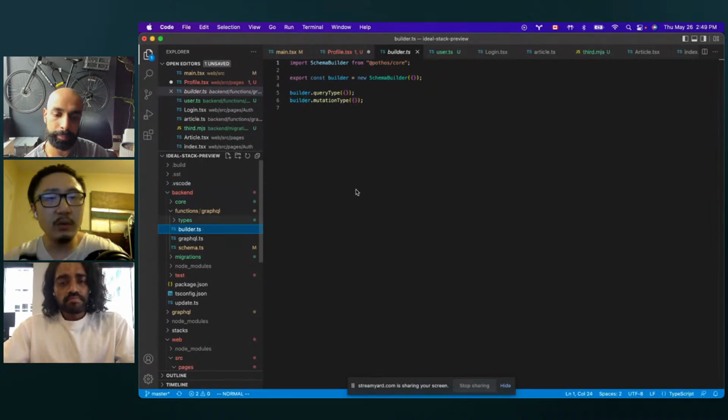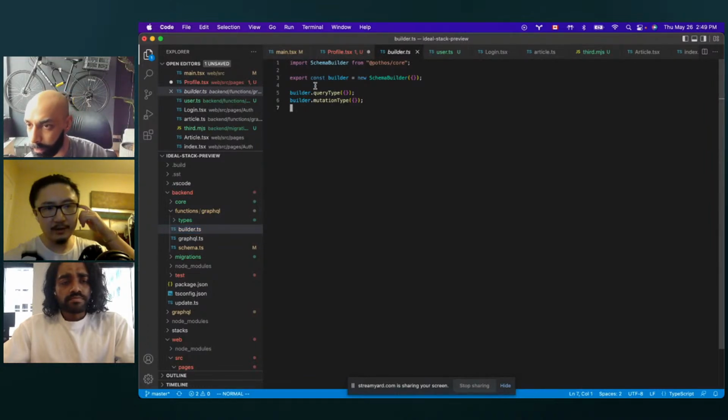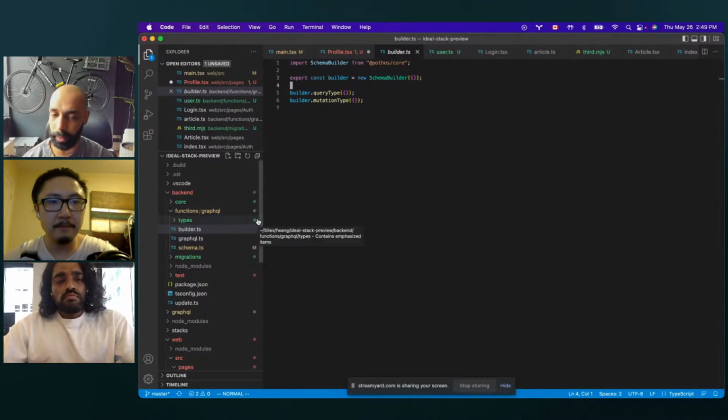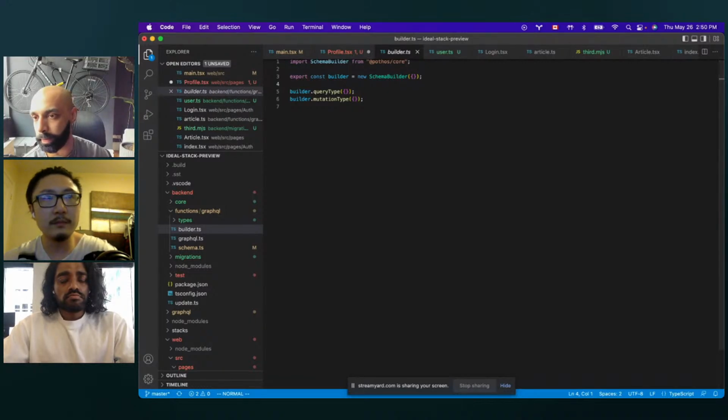Yeah. What do you expect users are going to put in here? What are they going to put in builder.ts? Yeah, so any Pothos plugins that they're using, they'll probably add stuff there. GraphQL has a concept called scalars. They have basic ones like string, int, whatever, but you can add other ones depending on your application. Like you might add one for email, you might add one for address. Address doesn't really make sense, but you can extend the types that are available in GraphQL, and that would go here too.